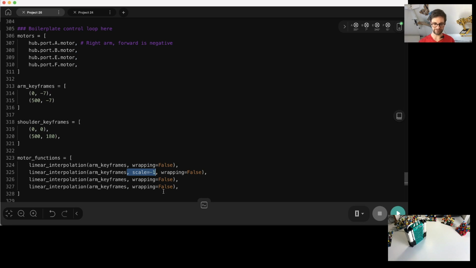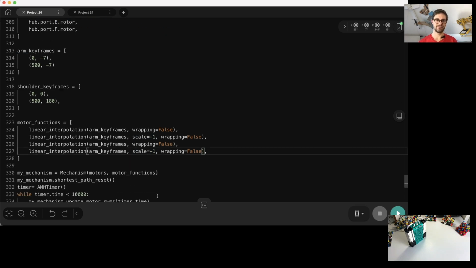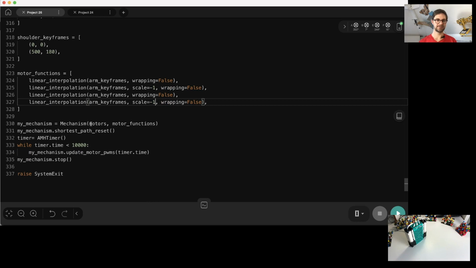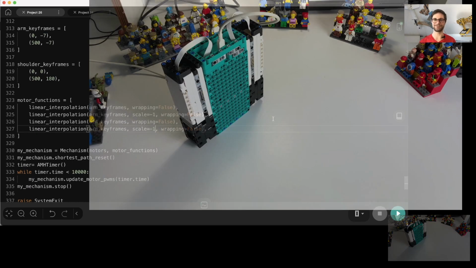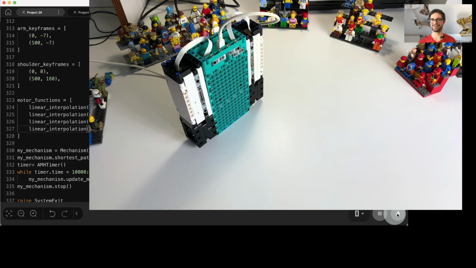Same goes for the shoulders. Shoulder E is regular, shoulder F is inverted. If I did not make any programming mistakes, this little program should push the shoulders down and lift the body. It's very unassuming, but it's a start.